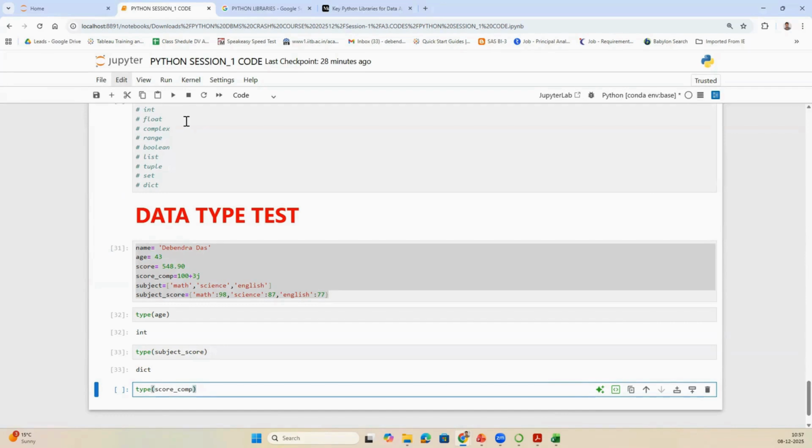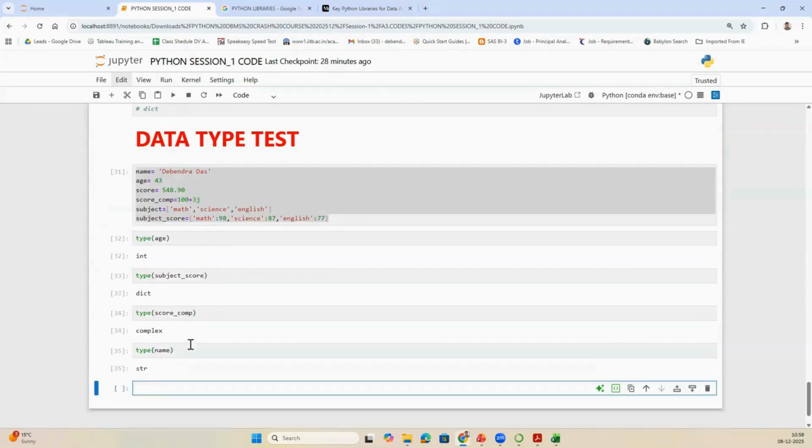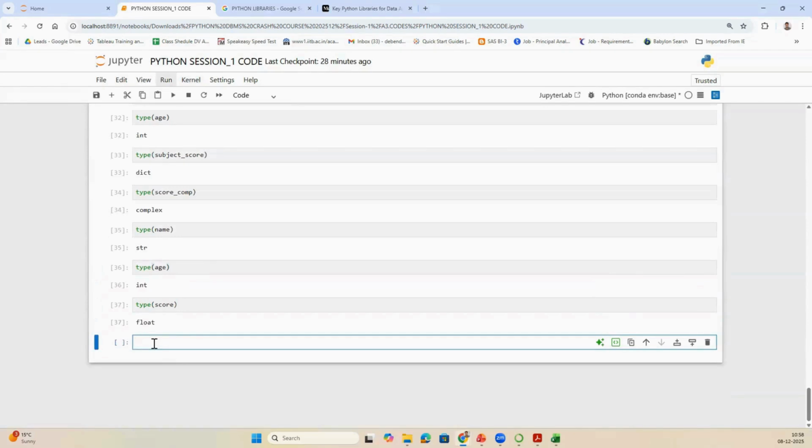And what is the data type for name? String. And what is the data type for age? Integer. And what is the data type for score? Float. Does it make sense to all of you guys, everyone? Yes, sir. Is this clear? How to understand the data type?